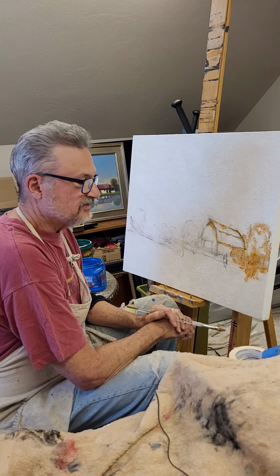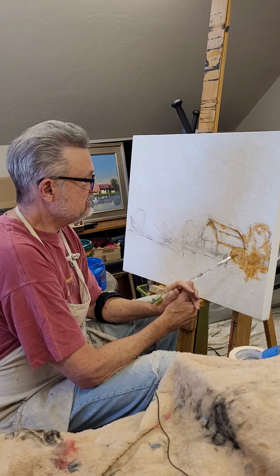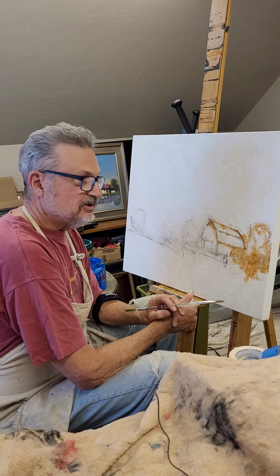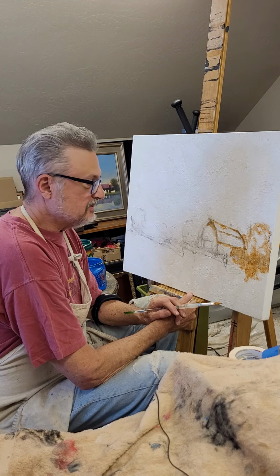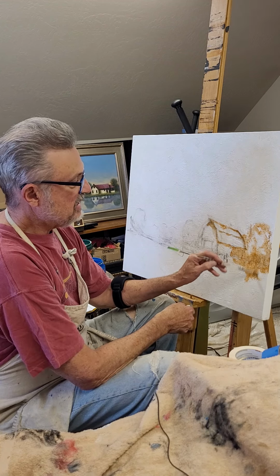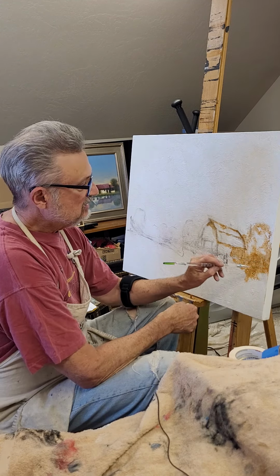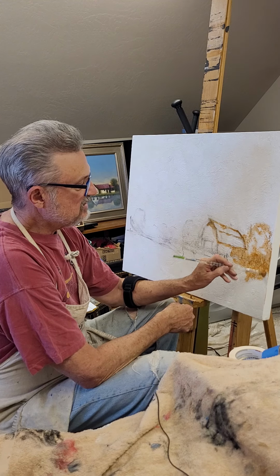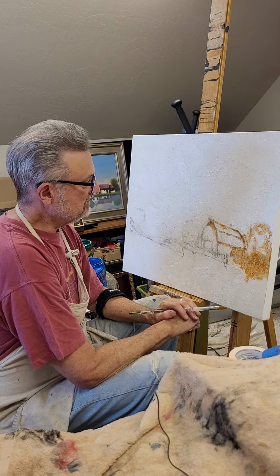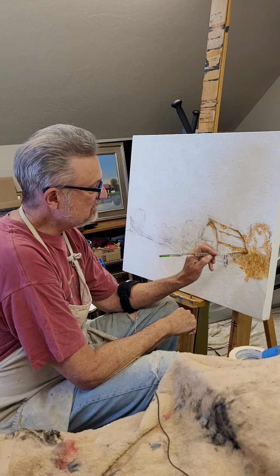I do some abstract now. I've got a website, Stotts Fine Art, and you'll see now, besides my normal landscapes, you'll see wildlife. You'll see some abstract pieces, and after many years, I just needed that, and most artists do. They need to add something. I usually don't quit what I'm doing. I just add something to it, because I've always hated the thought of not creating something I was capable of doing, and just because I wanted to do something else, I try to do it all.